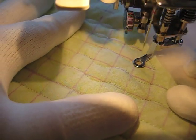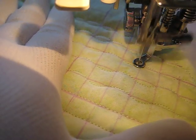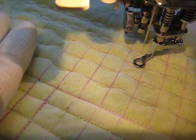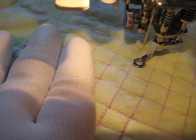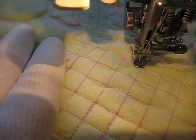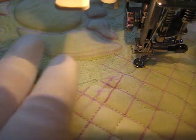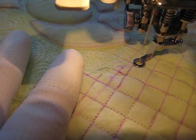Coming back up here. When I stop, I always stop right at an intersection. Just a good place to stop. I have needle down function on my machine, so every time I stop, my needle stays down. That helps keep the quilt from slipping while I'm not using the machine, when I'm repositioning my hands, that kind of thing.